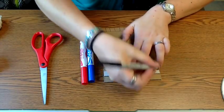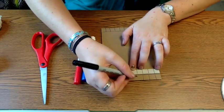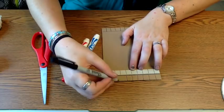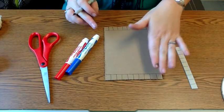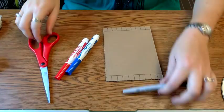So again, 1, 2, 3, 4, 5, 6, 7, 8, 9. And they don't have to be perfectly straight lines. These are just the lines that you're going to cut for your notches. All right. So I'm going to do that next.